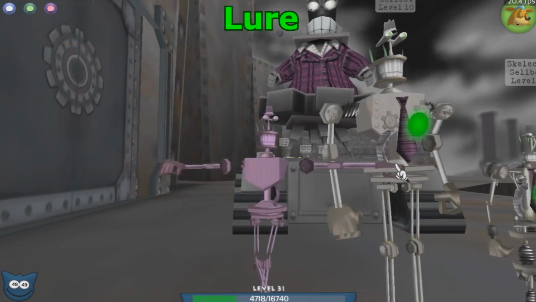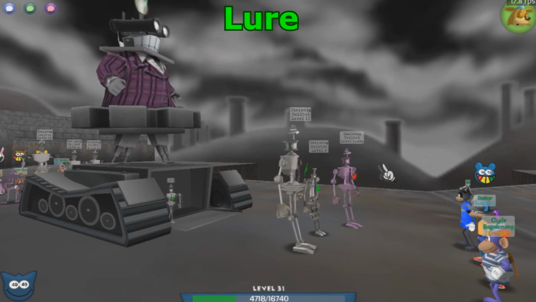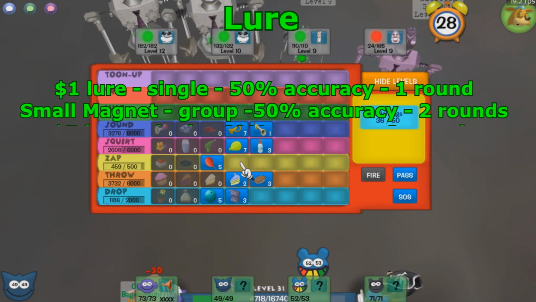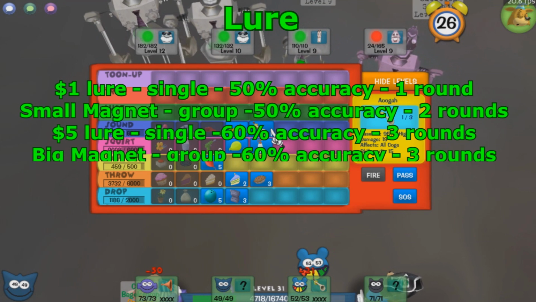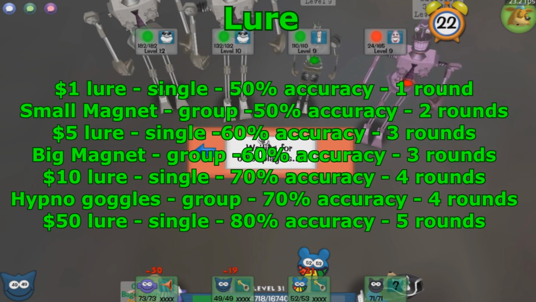Now let's talk about Lure. Lure is a tricky little bugger. So, the accuracy of each lure gag increases as you get more gags. The $1 lure has a 50% chance of hitting, and the $5 lure has a 60% chance of hitting. The $10 lure has a 70, and the $50 lure has an 80.